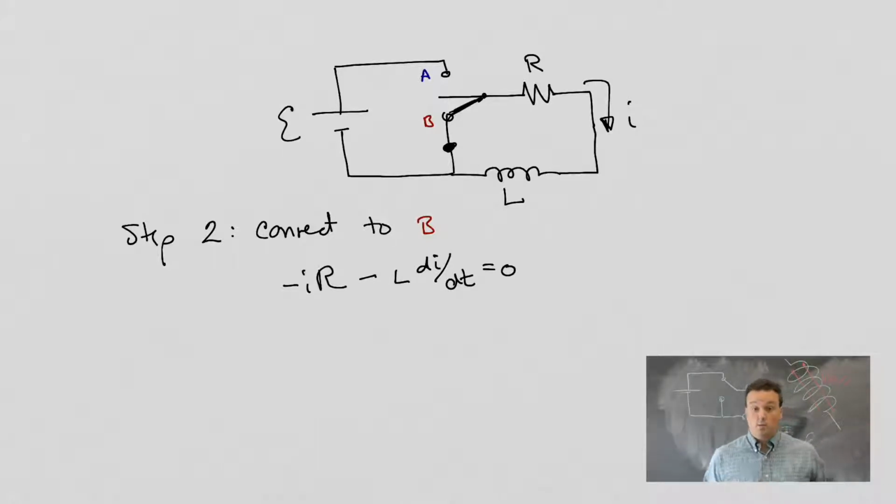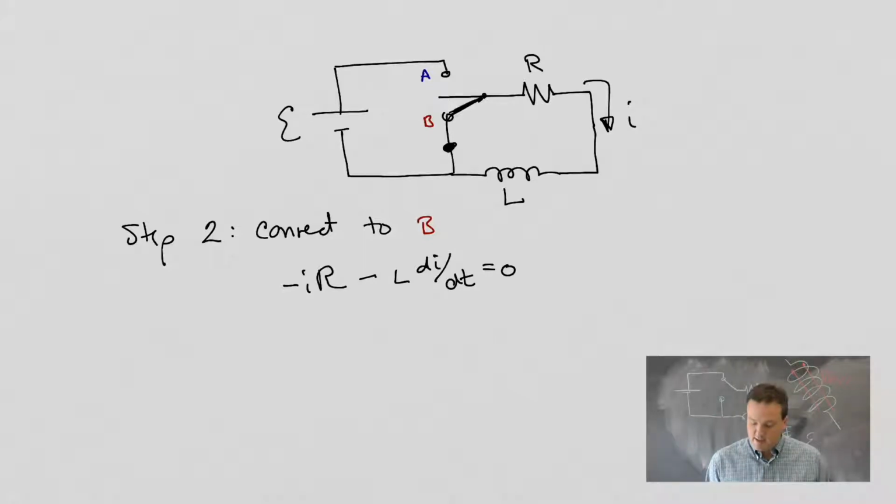Now, the physical setup here, when I move the switch from A to B, of course, I know that I'm starting with a current, and that current is probably going to dissipate away, right? But when I set up Kirchhoff's laws, I don't really care about that. It's always going to be the same relationship between the EMF that's induced on the inductor and the current that's flowing through the circuit.